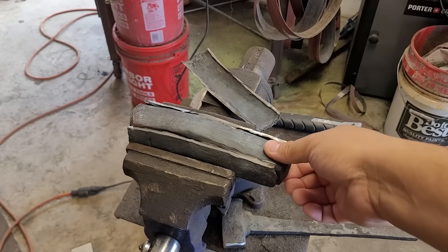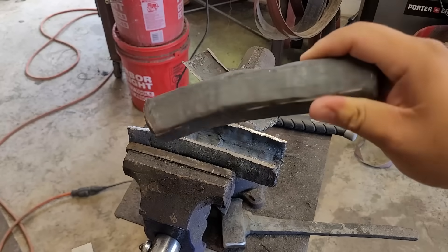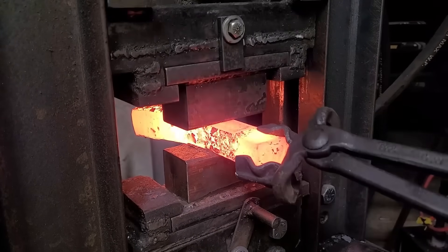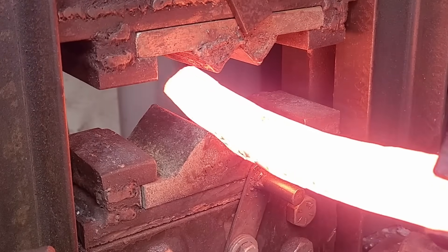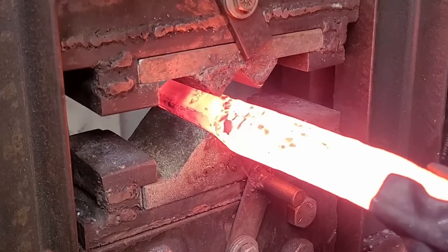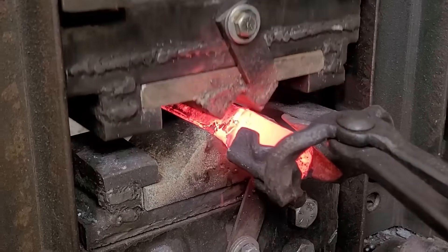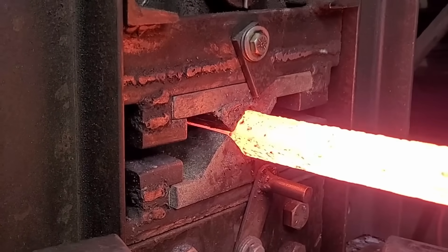With the side of the can off, the billet comes out nice and easy. From here my goal is to work it down to about an inch by an inch so that I can twist it. These are my one-inch squaring dies, and here I'm hitting it with them making sure I get a nice even and consistent bar all the way through, so I can go ahead and give it a twist to add more character to it.